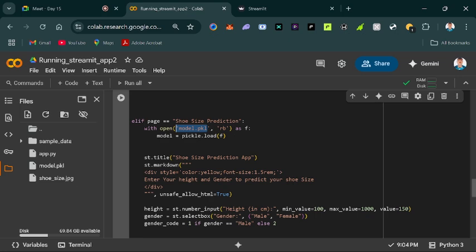So you can see load accepts only one thing, but dump accepts two things. Dump accepts the name of the algorithm and the file that you want to dump the algorithm inside. But load only wants the name of the file. Why? Because the algorithm has been dumped inside of it. So it wants to read the file. That is, it wants to read the model and then be able to use the model.